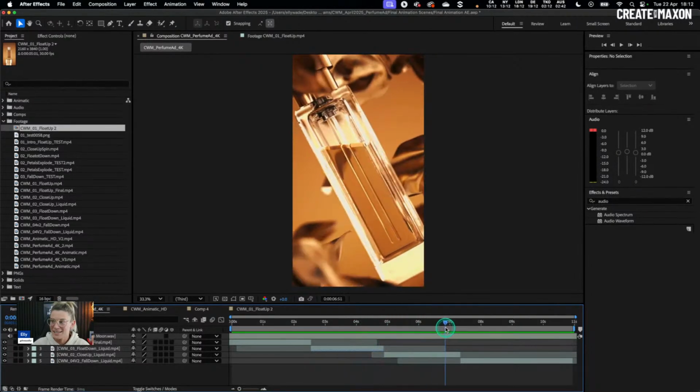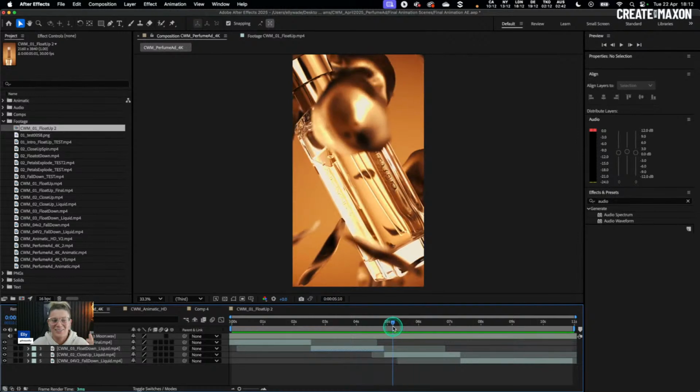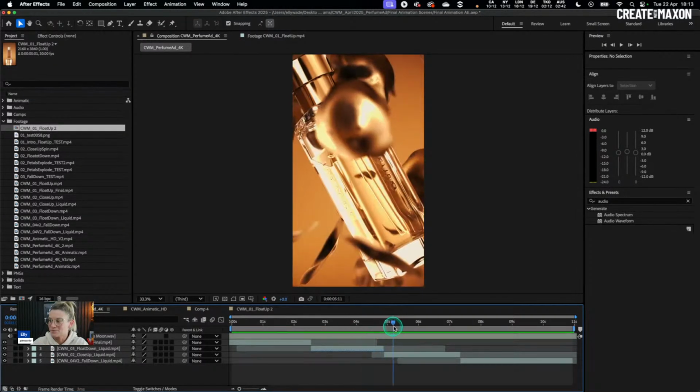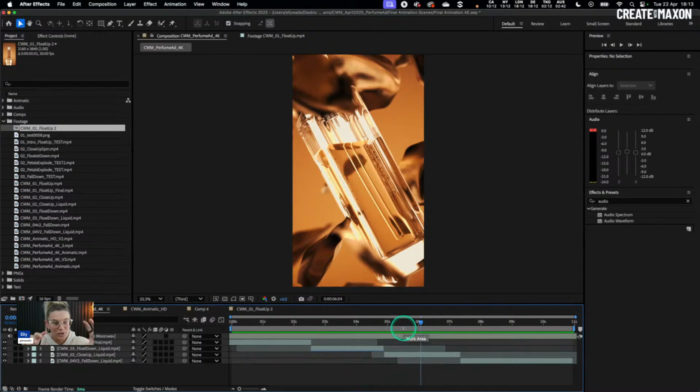It's the same scene. I just cheated a little bit. I got rid of the perfume animation movement and then just did a close-up shot and I panned around it. So it's the exact same scene file, just with no perfume movement, but with more camera movement.